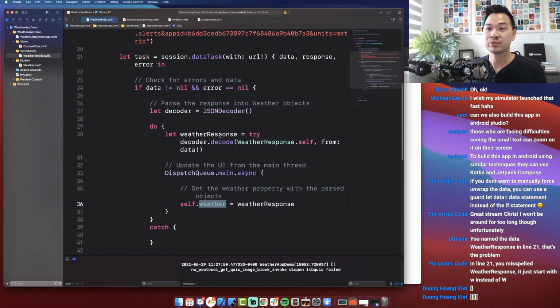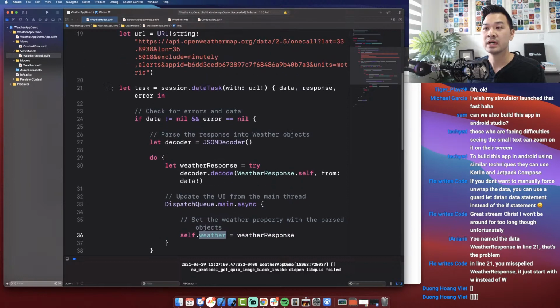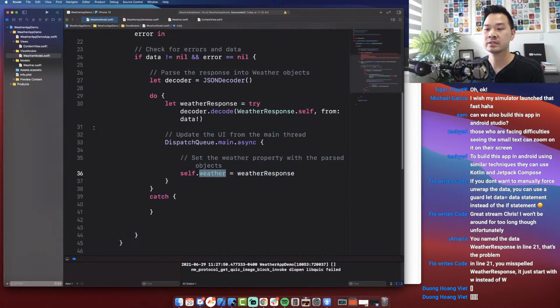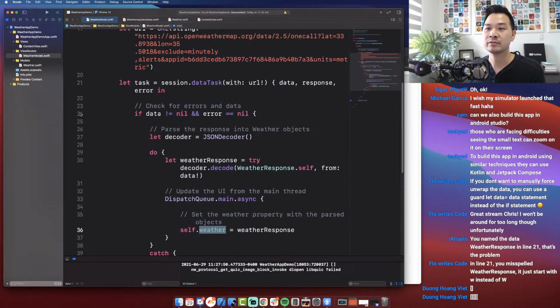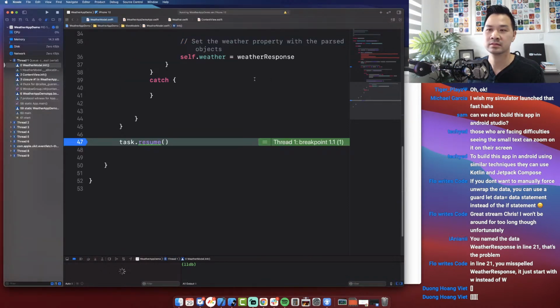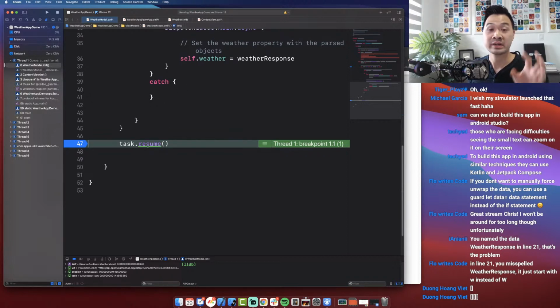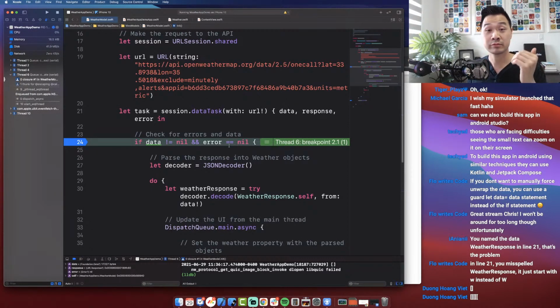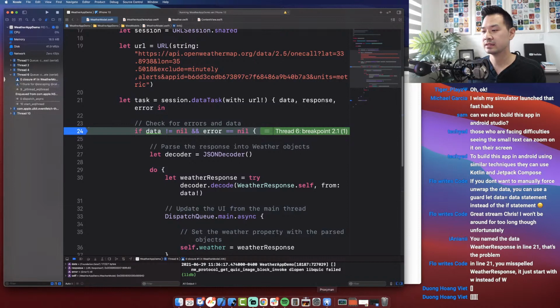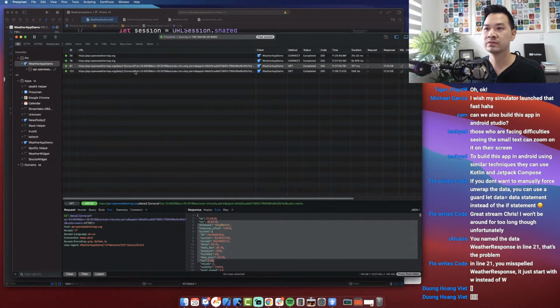So let's step through this code by setting a breakpoint. Let's set a breakpoint right here when it kicks off the call, so you can see that, and then we'll set a breakpoint right here when the response comes back. We're doing okay for time. Okay, so initially we're going to kick off that network request. So I'm going to continue execution, right? Then it comes back with the response.